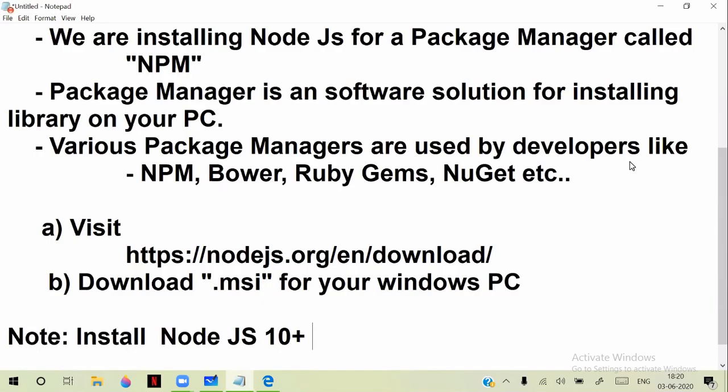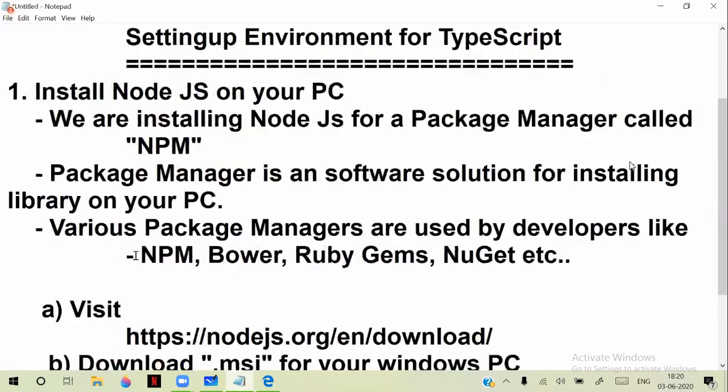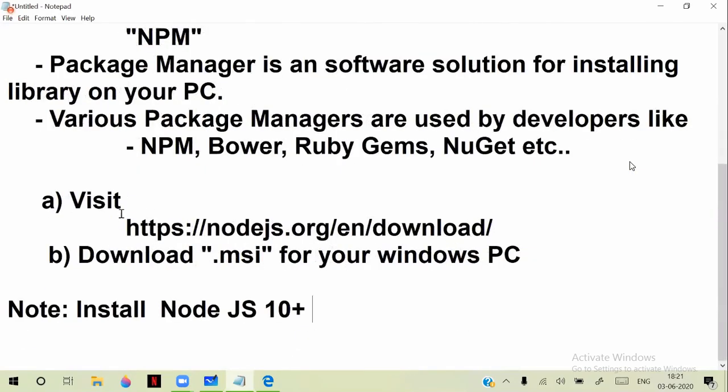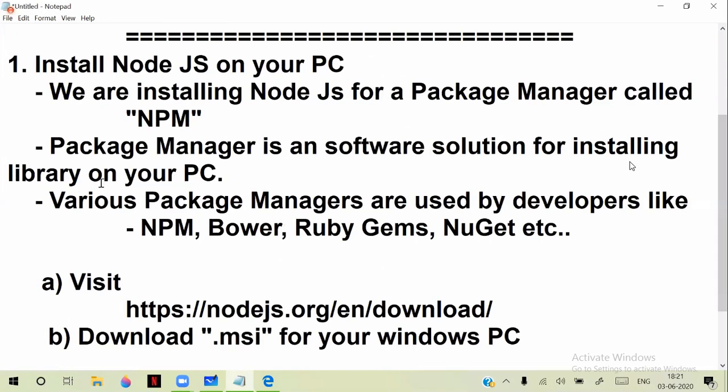If you already have Node.js version 10 or higher, continue, no problem. If not, install the latest version of Node.js, because versions 10 and higher are required for our Angular applications.